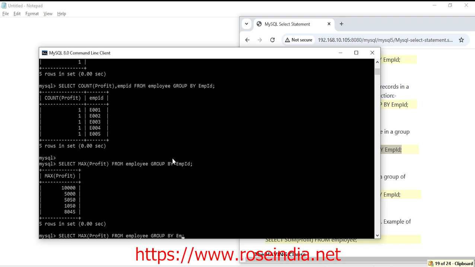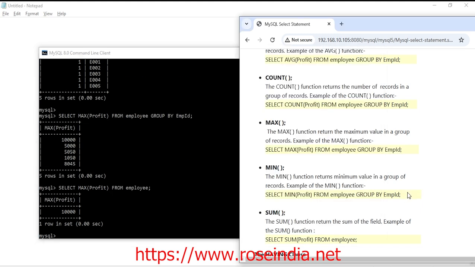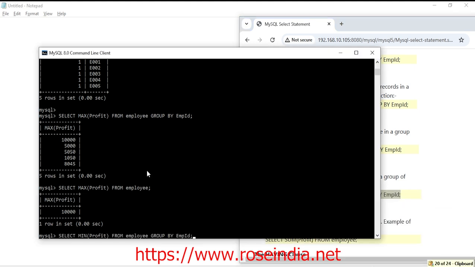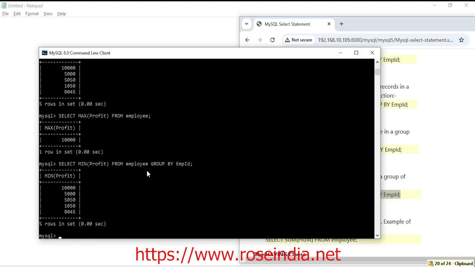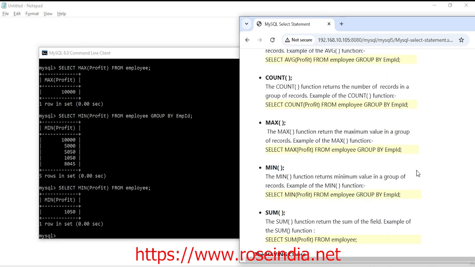If we remove the group by, then it is going to give the maximum profit from all the employees. Then there is a minimum function, which returns the minimum value. If we remove the group by, it is going to give the minimum profit from all the employees.